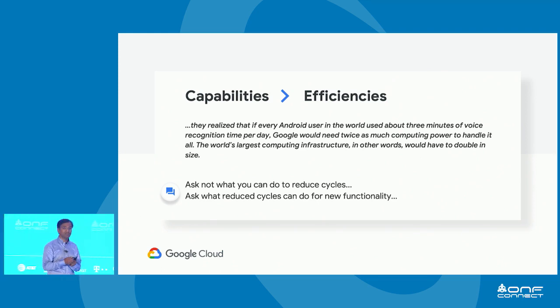So the example that I've listed here, if you look at machine learning, when we first started thinking about designing the tensor processing unit at Google, it was not because we had a lot of cycles being spent on machine learning. It was because we had some fundamental capability limits we were hitting. We were looking at our Android phones and we said, hey, if every Android phone on the planet did a few minutes of voice recognition, the machine learning capability that we want to have at Google is going to need us to build a couple of multiple Googles' worth of infrastructure, and that's not sustainable.